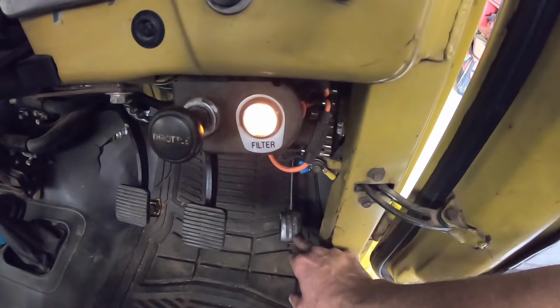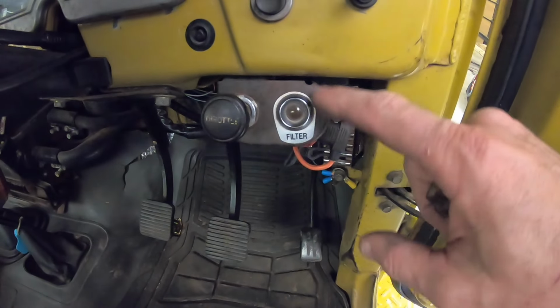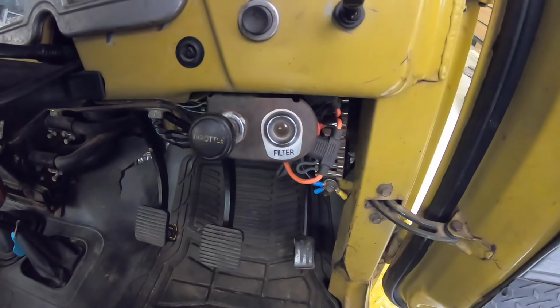Well, this light's still on. Okay, it took a little moment and the light has now come off. So hopefully that's the problem with that solved.